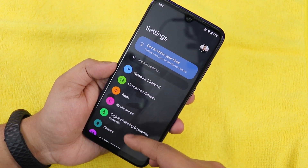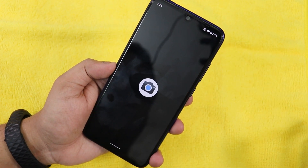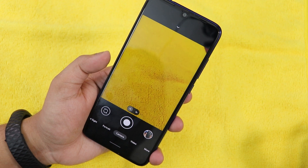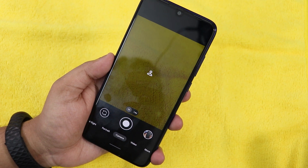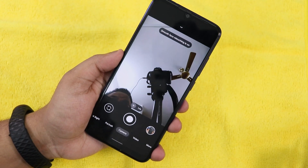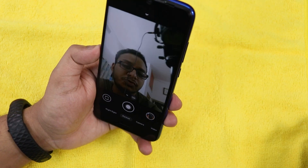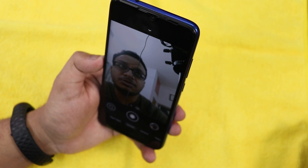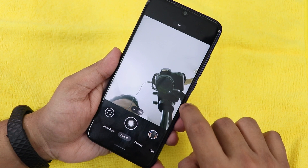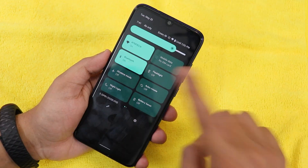You will find those animations pretty much everywhere in the UI. I have installed Nikita GCam here and it is working flawlessly — the front camera is working fine, portrait mode also works without any issues. There is no camera app present by default, so you have to install GCam separately. The flashlight and everything else is working fine.